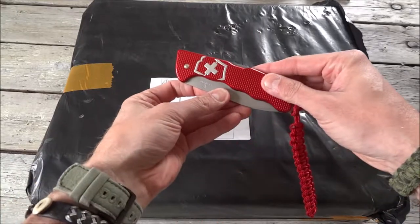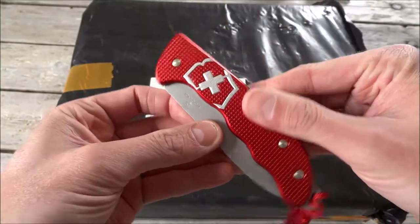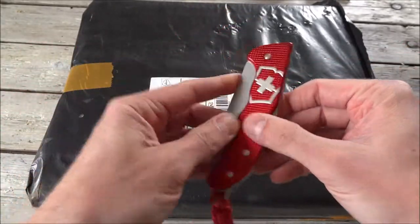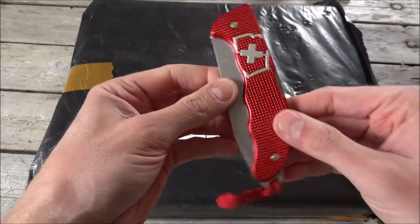I got this Victorinox Hunter Pro Alox Red Edition. I really like this one. This is a pocket warmer and really good EDC. I have it on some videos if you want to check them out and review.